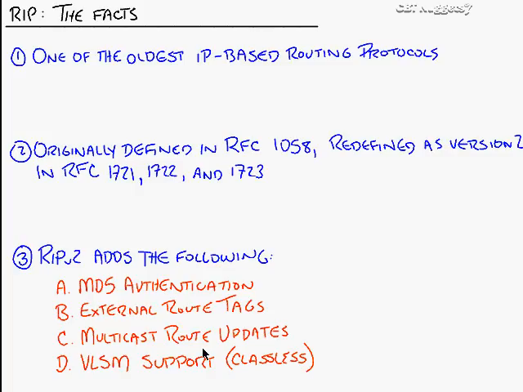The next thing it adds is multicast routing updates. So instead of broadcasting every 30 seconds to the whole subnet, it can multicast. And if you set up your network correctly, which I hope you have, you can then have it just go to the other RIP routers on the subnet. The switch, if configured correctly for multicast, can directly send those messages to only RIP routers. And the biggest one, and the best for last, is VLSM support. It is now a classless routing protocol, so you can change the subnet mask whenever and wherever you'd like.